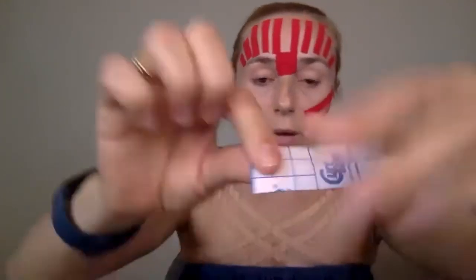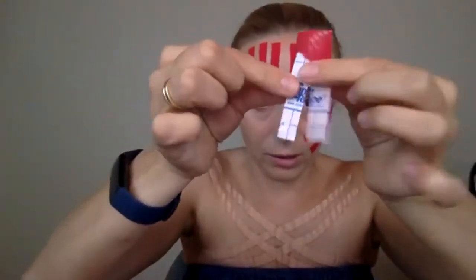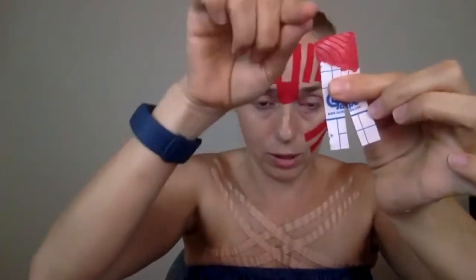Okay, this is too high, right? Because this kind of creates the eye issue. So I wanted to go toward the top back part of my ear. Okay, when I know where this location is, I'm gonna tear away the anchor part, the one that is not cut, okay? The 2 centimeters, 2 boxes, 2 by 2, okay?